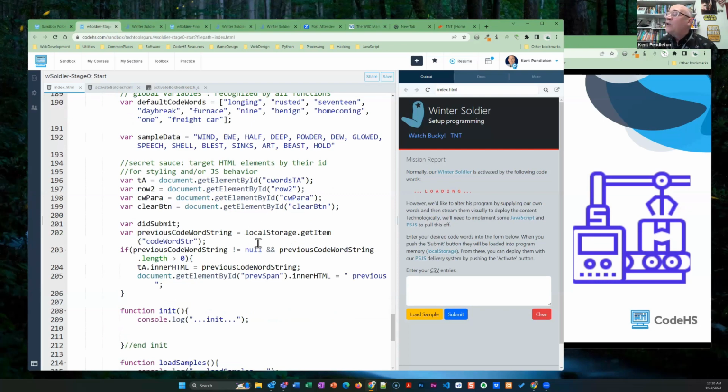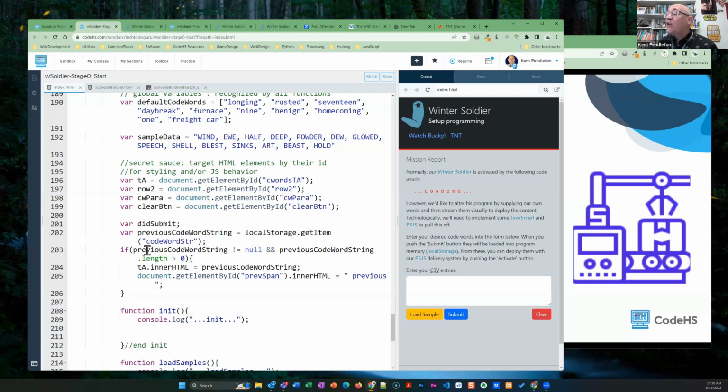Now, this is stuff that is using local storage in JavaScript. And this is how I'm adding some intelligence to the machine. In Chrome, you have browser storage where you can get information that's stored, or you can set it if you want to. And so what I'm doing here is I'm saying, hey, go to the local storage and get an item called code word string, but it might not be there because you might not have run your program yet.